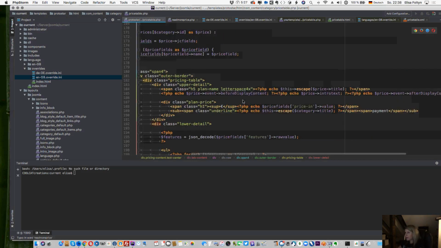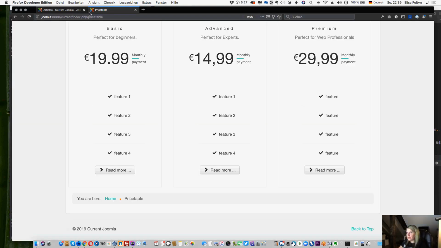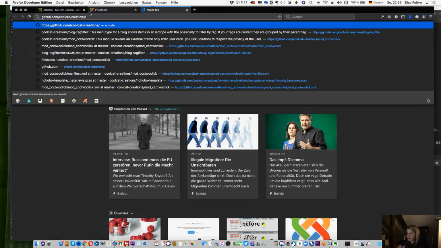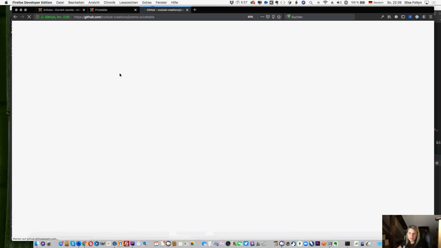So due to technical circumstances, we are late for the backend session. I have to stop this now, unfortunately. But I have good news for you. I have uploaded this code example already on GitHub. It's on github.com/coolcatcreations, at the link Joomla price table.